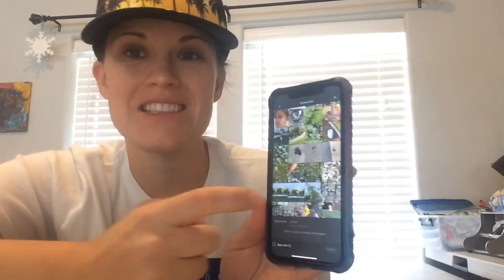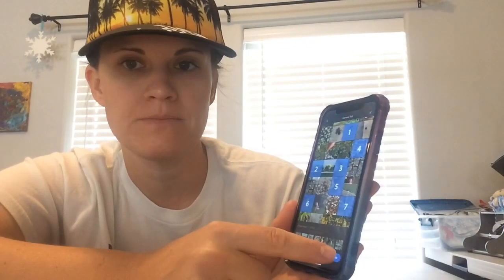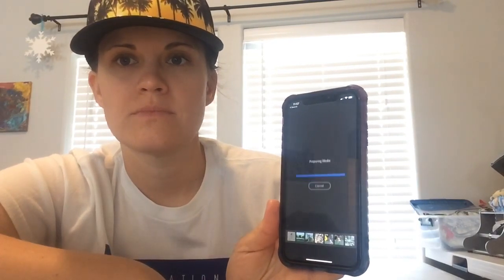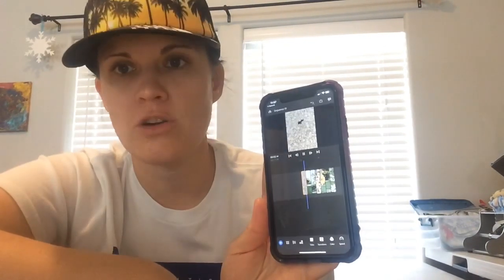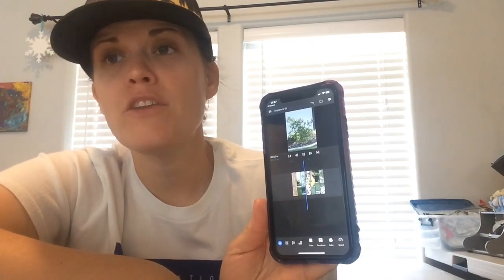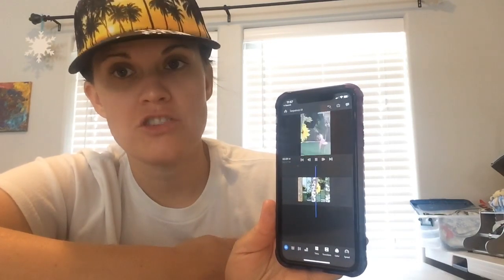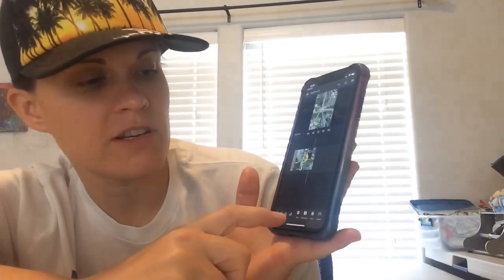If you've already taken pictures, that's going to show all your pictures. Then you can select which pictures you want and in what order. We'll just do a few random ones. And then you click create at the bottom here. And then that's what it looks like. At this point you can click play and it's created a slideshow. It plays each one for a set number of seconds. If you want those to be faster, you can change that. If you want them to be slower, you can change that. All your tools are down here.